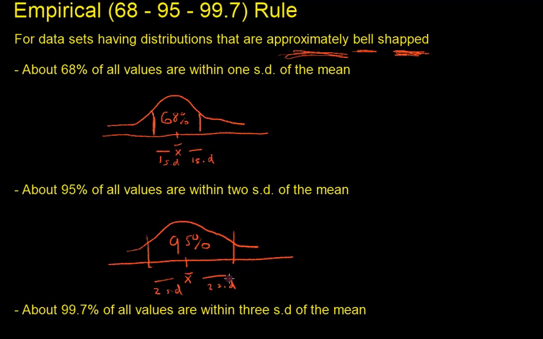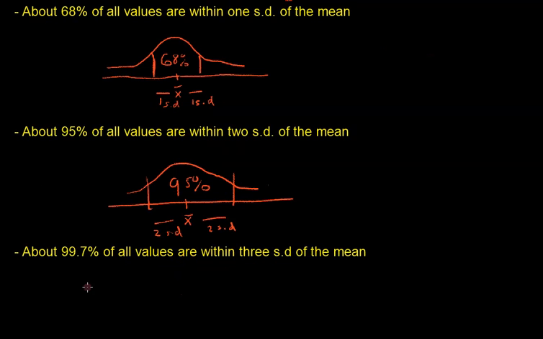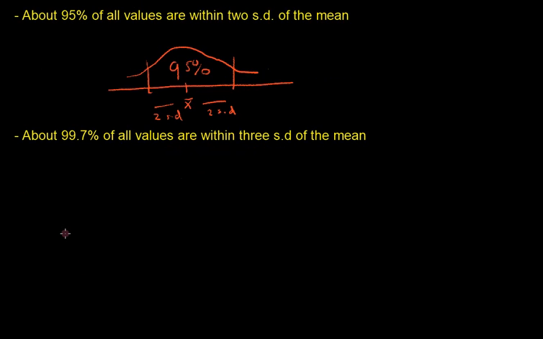The range rule of thumb, which says that a vast majority lies within 2 standard deviations of the mean, does not require this approximately bell-shaped distribution. Although remember, it only works for a majority of distributions. For highly skewed distributions, even the range rule of thumb won't work that well. All right. Then about 99.7% are within 3 standard deviations of the mean.